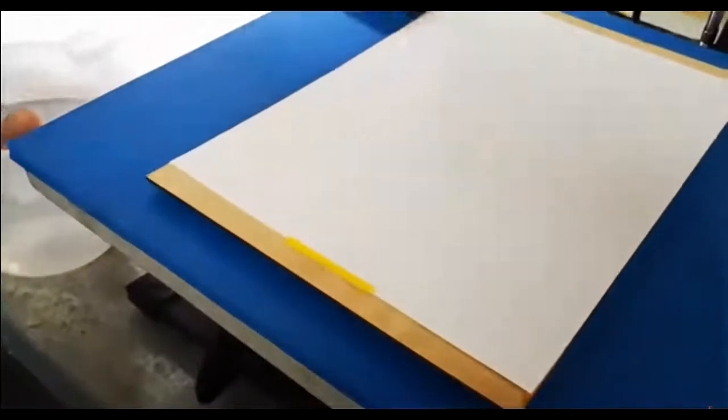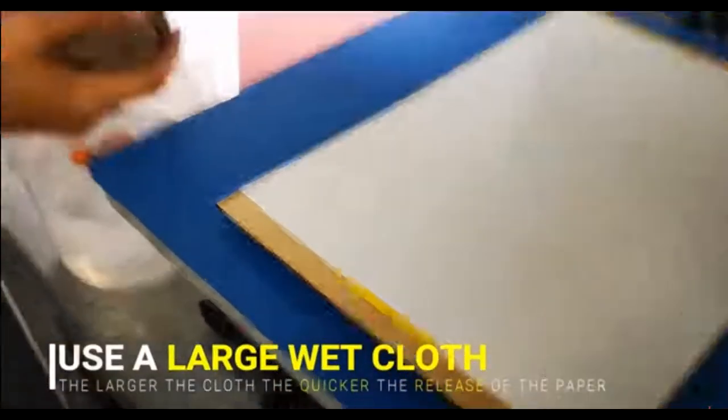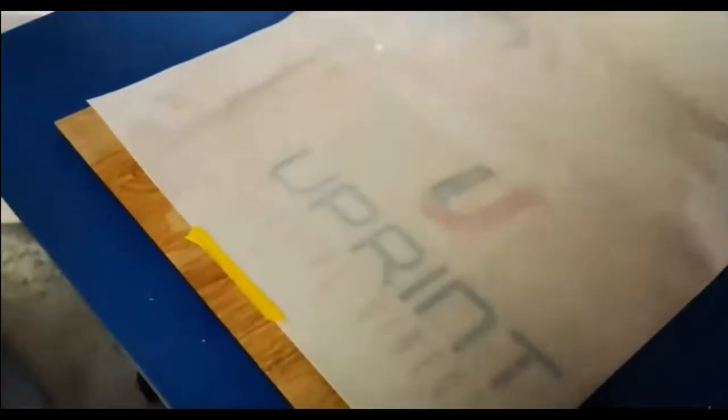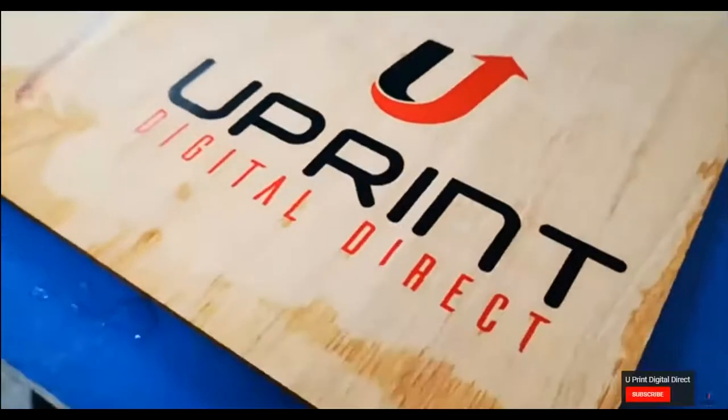Okay, take your mat off. I'm going to use water to release this, dipping my cloth in there. I have a nice round cloth like this, guys, to make it a lot faster. Get every spot on there. Once I'm confident that it's completely wet everywhere, I can then go ahead and peel immediately. Gives you a nice finish.